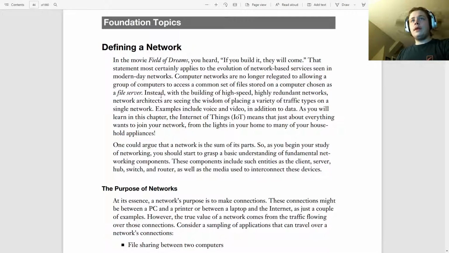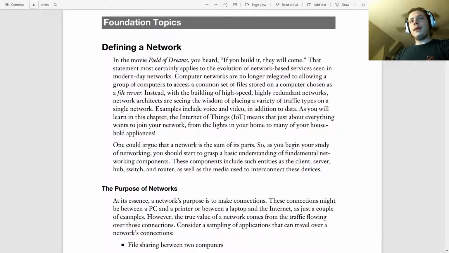True. Instead, with the building of high-speed, highly redundant networks, network architects are seeing the wisdom of placing a variety of traffic types on a single network. Examples include voice and video, in addition to data.